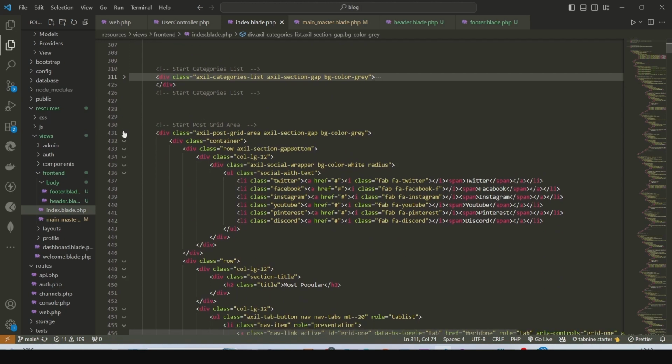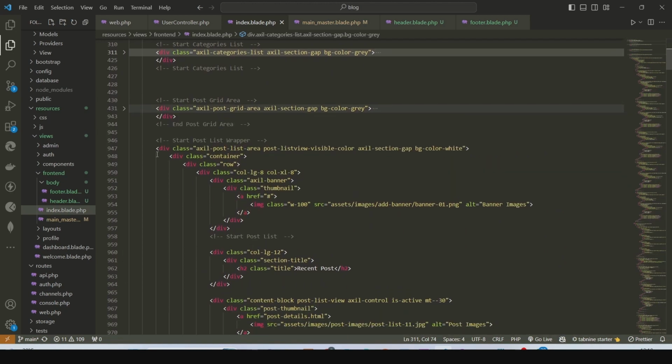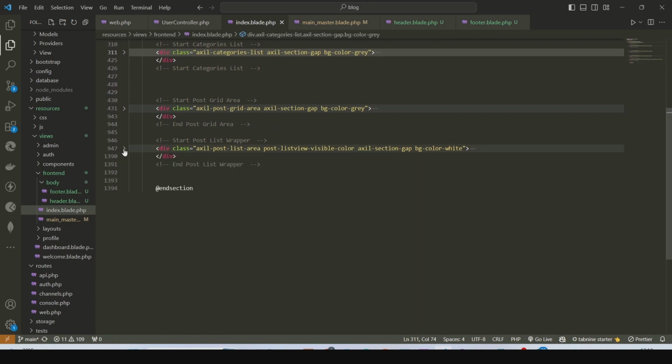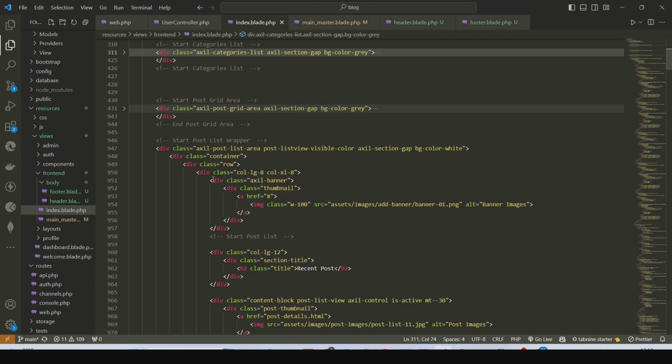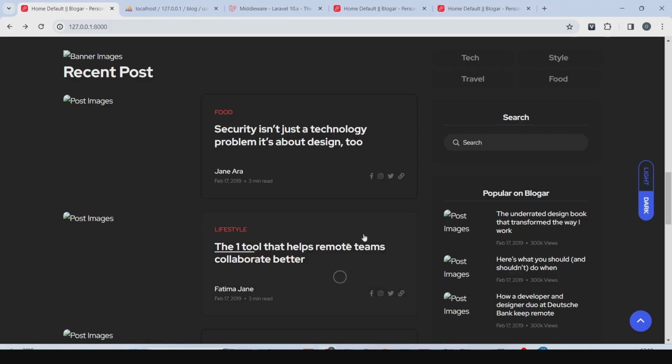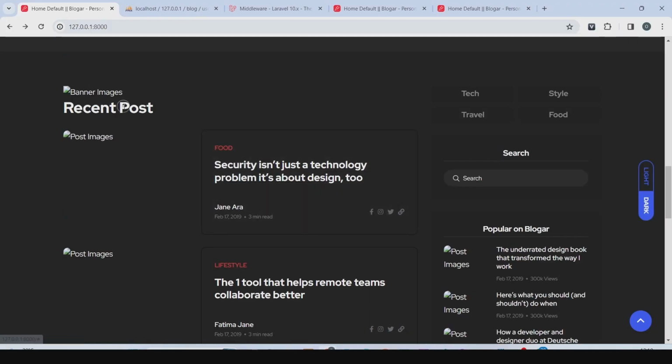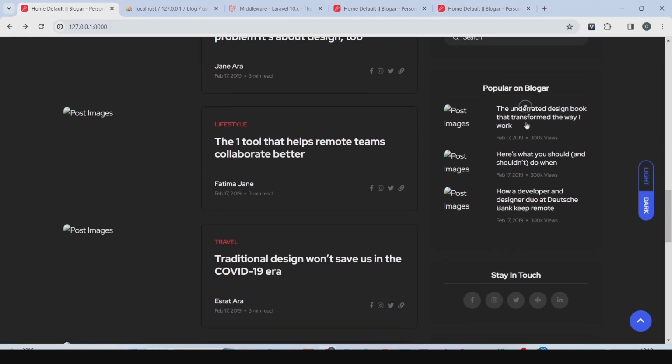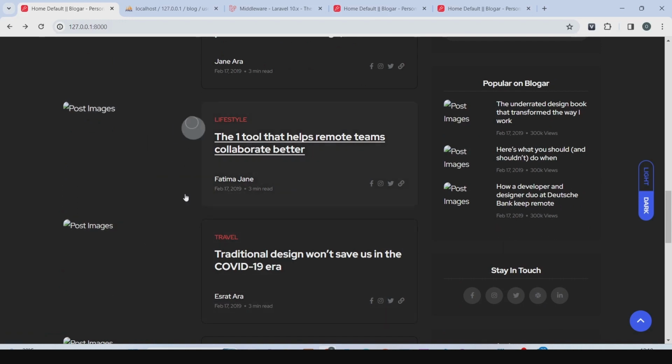This is the post grid. We'll segment this. This is the recent post area. We'll leave only the recent post in the index.